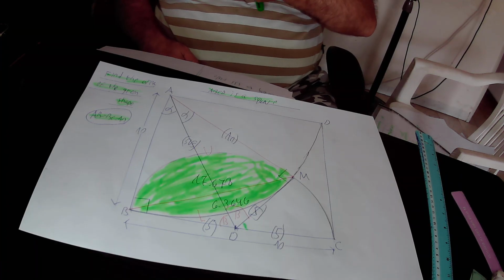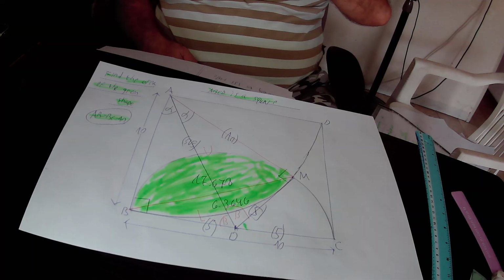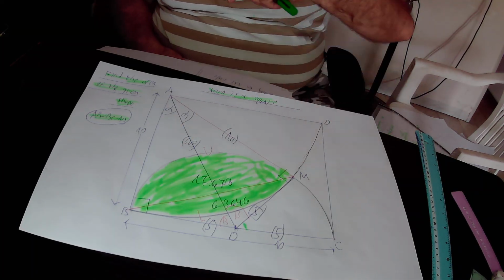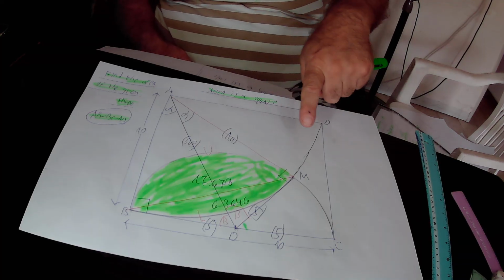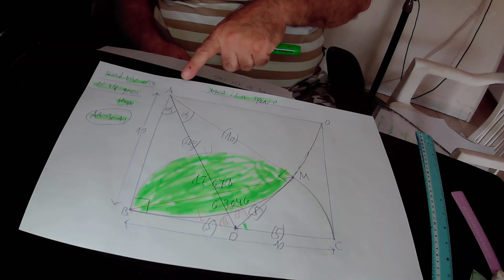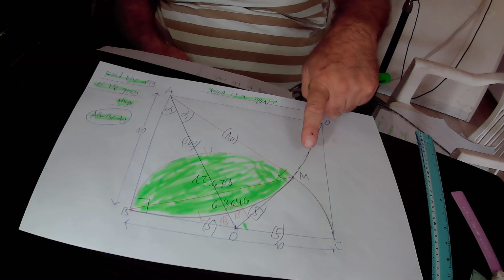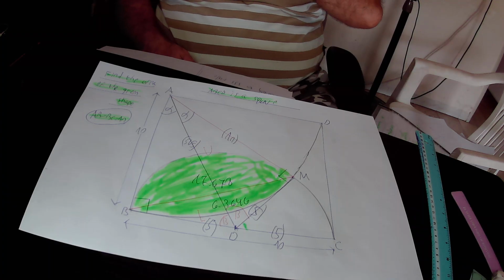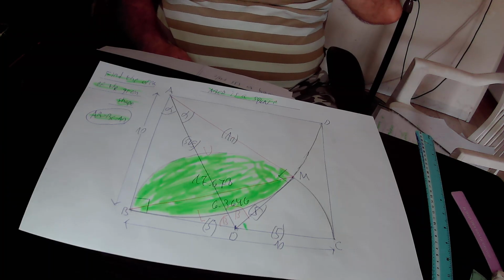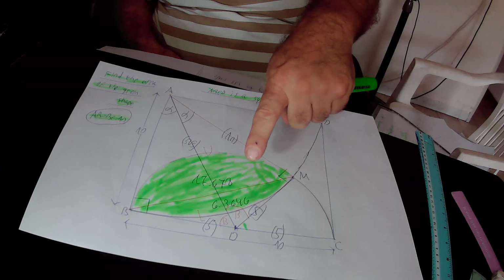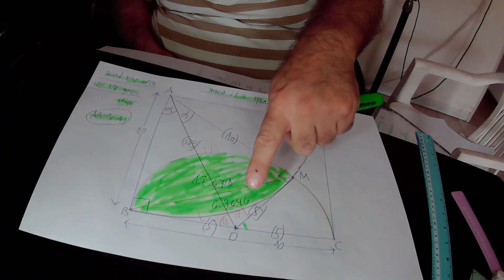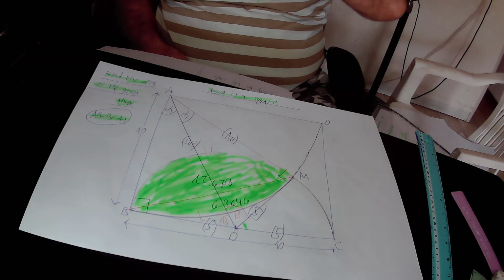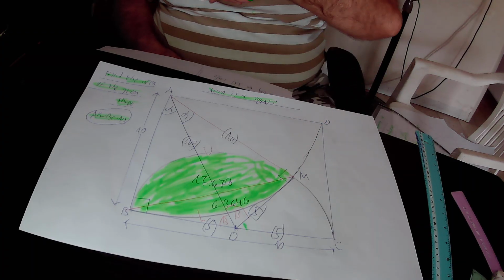In the next step, we define the intersection point of the quarter circle with this semicircle. This point is point M. Then we join points A and M together by a straight line. Point A is the center of the quarter circle, point M is a point of the quarter circle itself, therefore AM is the radius of the quarter circle, that is equal to 10. In the next step, we join points O and M together by a straight line. Point O is the center of the semicircle, point M is a point of the semicircle itself, therefore OM is the radius of the semicircle, that is equal to 5.